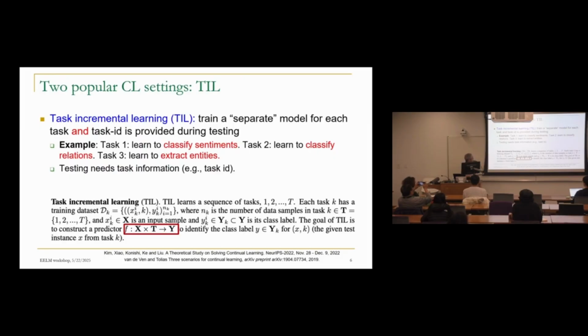I'm talking about a text classification type of problem. The first task is to classify sentiment. For example, I'll give you a bunch of documents, and you tell me whether each document is positive or negative about something or not, right? The second task could be to classify relations: what is this text talking about, what relationship? And the third task could be, say, I want to extract entities, to name the entities, for example.